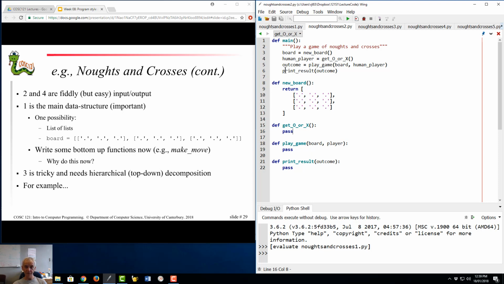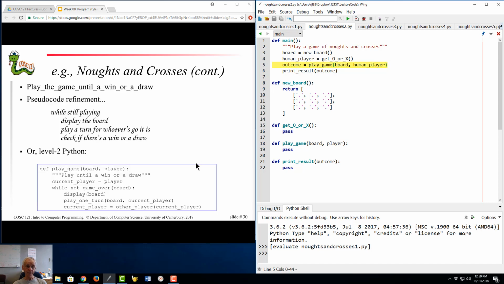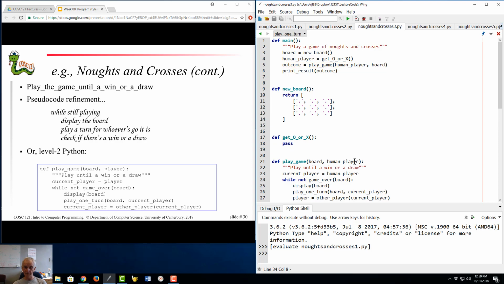So the interesting stuff at this point is that line there. How do you play a game? Right. Well, again, using top-down design ideas, I don't know how to do it, but certainly I have to be in some sort of while loop. I can't be in a for loop. For loops are used if you know exactly how many times you're going to do something, and we don't know because somebody might win on their third move. So we're going to write it as while we're still playing. And in actual code, I've translated that into while not game over.